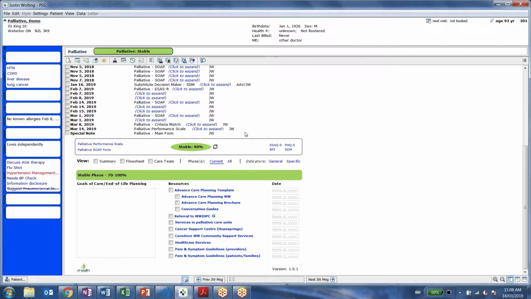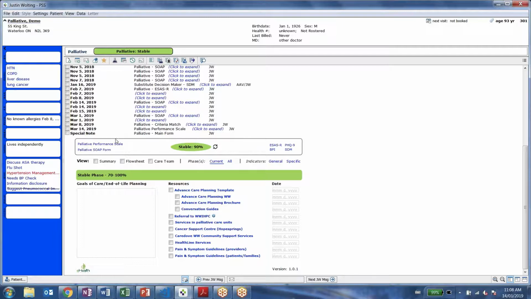So that completes really the first part of the tool, and that's the early identification of palliative patients. Now we're moving on to the second part of the tool, which is around giving the clinician and patient resources in the management moving forward for this patient, given the phase that they're in. You can see that the form has several blue links and certain pieces of functionality, and I'll just go through those one at a time.